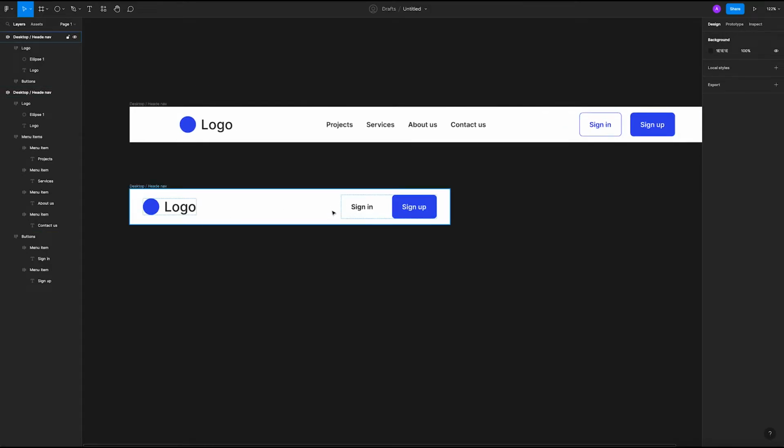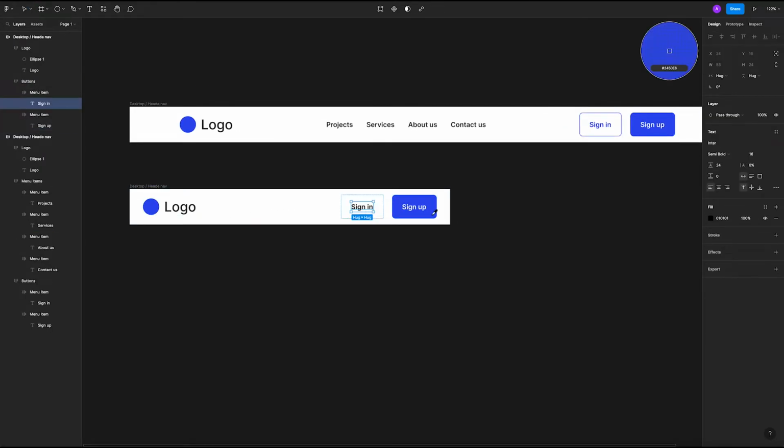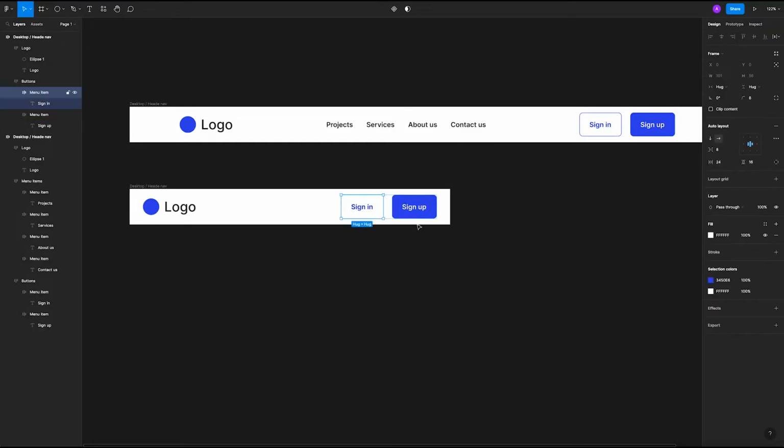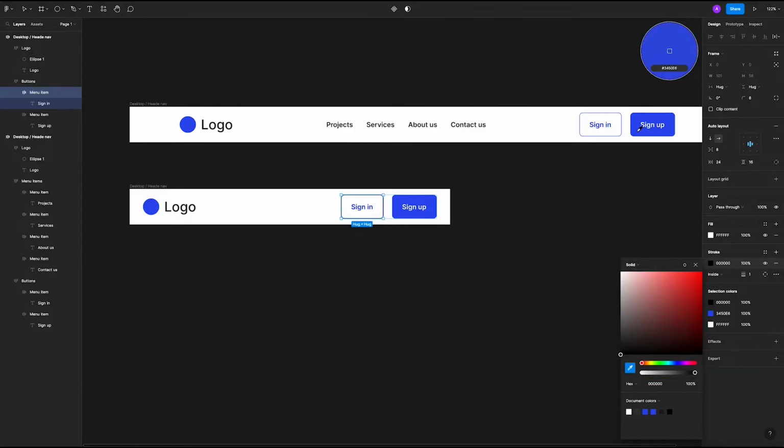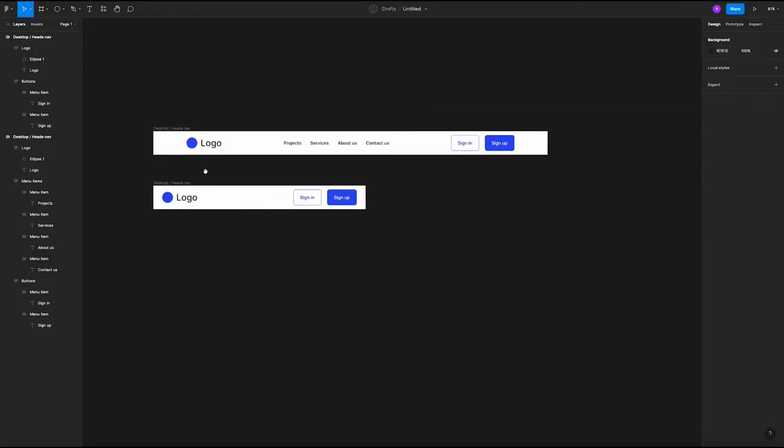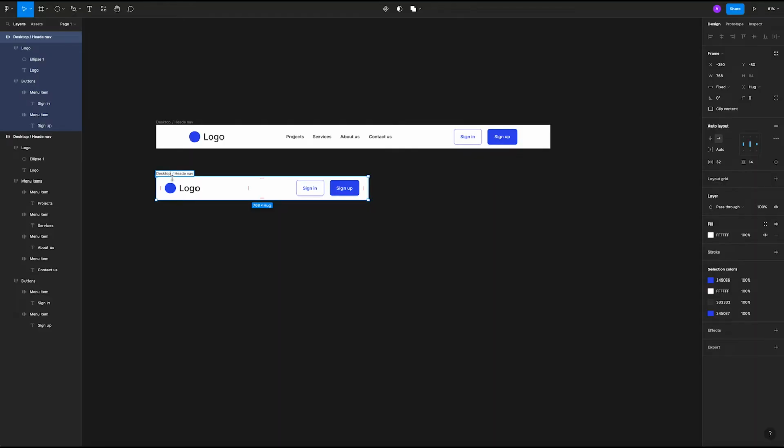That would be the best approach for this instance. Let's add the stroke here as well. That's cool. We've done that. It's gonna be our tablet, right? Tablet header nav.